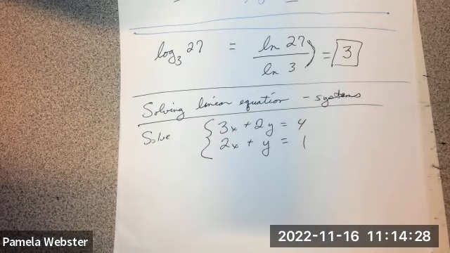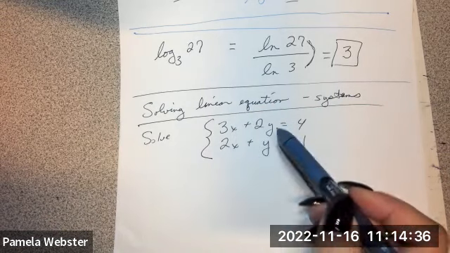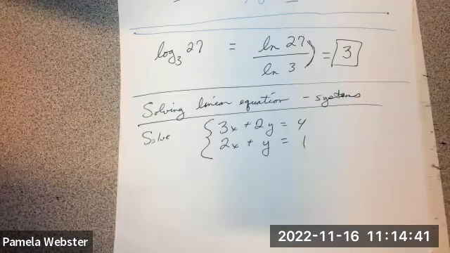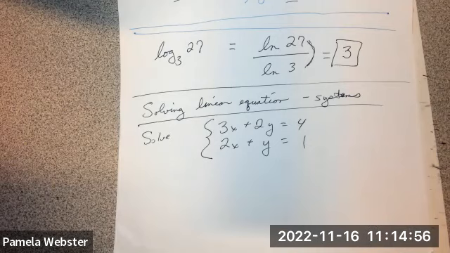And you know it's a system because it has that big, huge curly bracket on it, right? The only thing you really need to check before you get started is that in this first position is my x's, in this second position is my y's. If for some reason they're rearranged, then you need to rearrange those equations before you start solving them, right? Because I saw some of those in the homework and in the book where it was y equals 3x plus 5 or something like that. So, okay, that's great that they've got it solved for y equals, but you may need to rearrange them, okay?